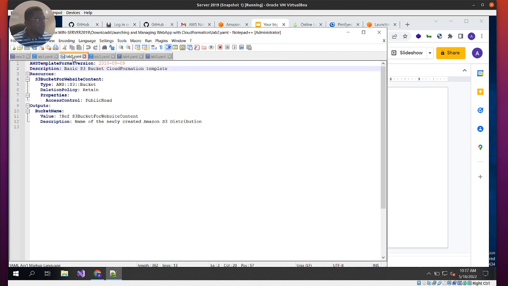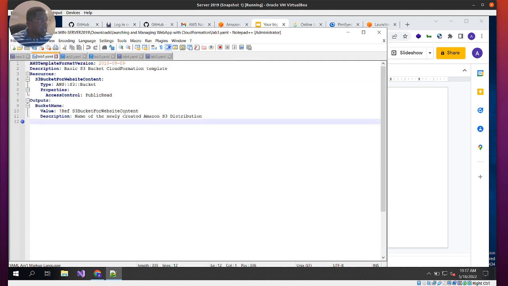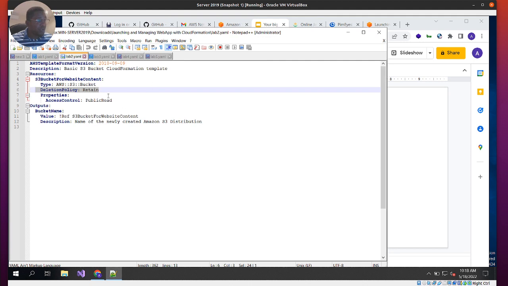Now in the second template, we have added a retention policy, so we can see DeletionPolicy: Retain. So upon deleting this bucket, part of it will be retained, which we can always fall back to, maybe to extract metadata or the artifacts. So it's basically the same, but whilst in the first we do not have any retention policy, here we do have a retention policy.